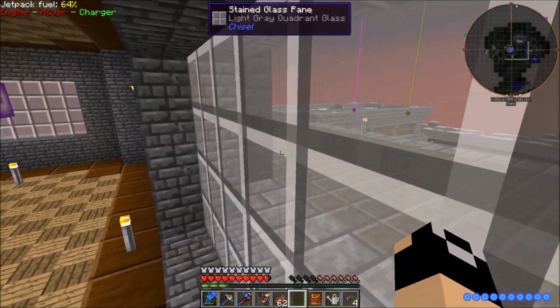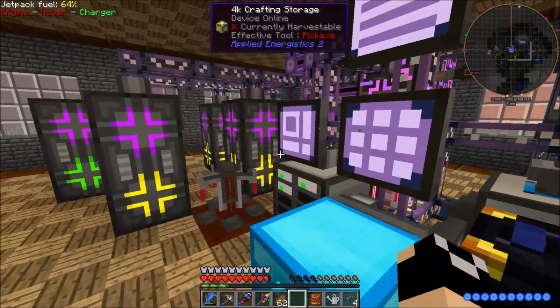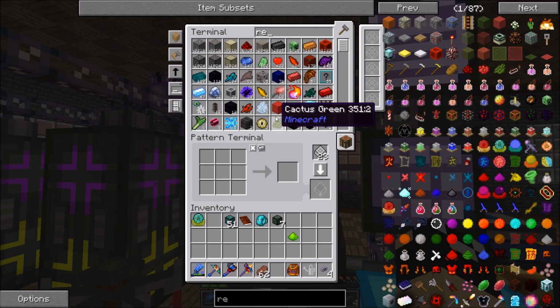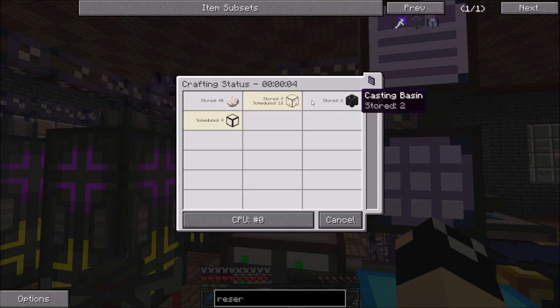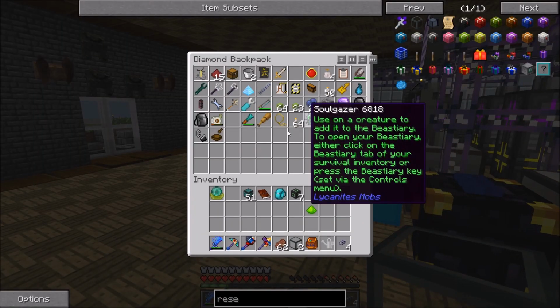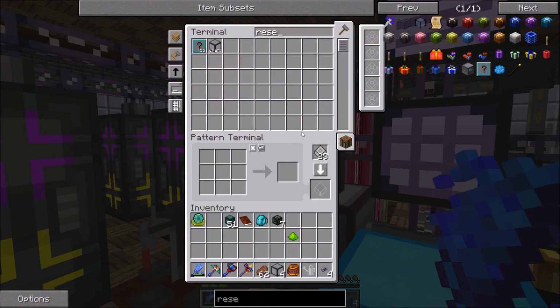Honestly, I think it's going to be over in that building. But I'm going to go ahead and build that little area out because we're going to have phytogenic insulators for most of our crops. So I don't know if I want it over in that building or in our industrial type district. I mean our agriculture district, not industrial. And for the reservoir, let me get, that's done.